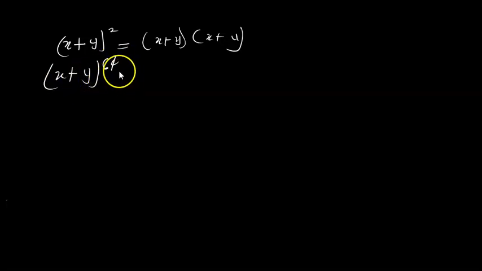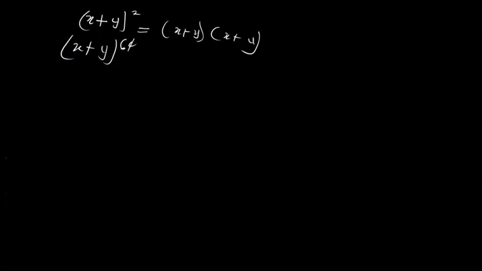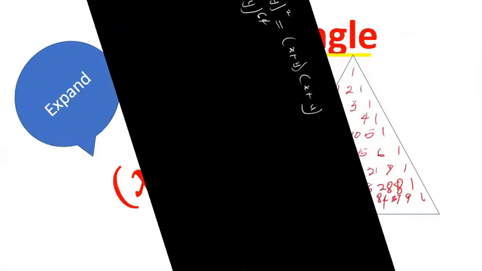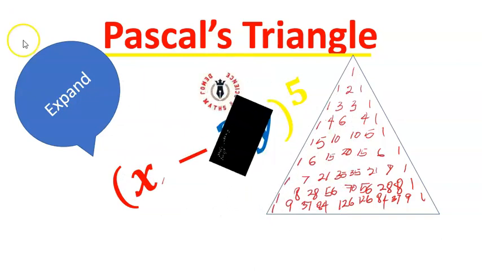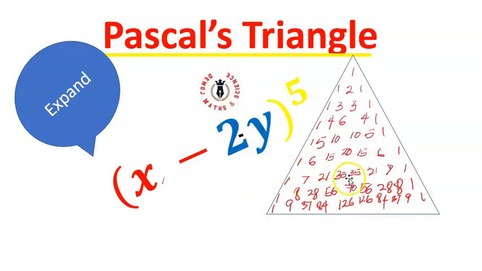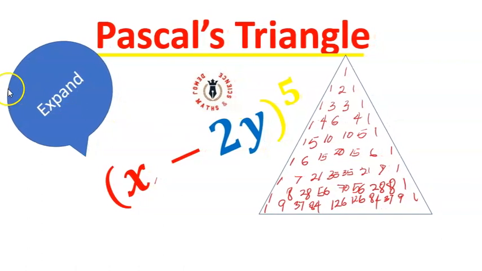Now, when you have such things like this, it brings us to binomial expansion. You can easily use binomial expansion to expand things like this. But for today, we'll be starting binomial expansion with Pascal's triangle. I'll introduce you to the concept of Pascal's triangle and how you can use it to expand simple expansions. Let's get started with an example.